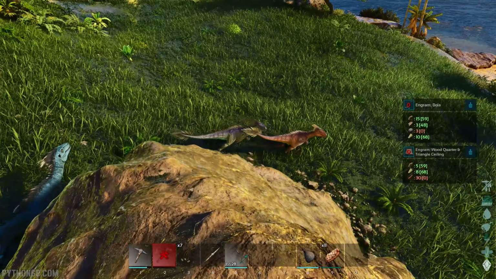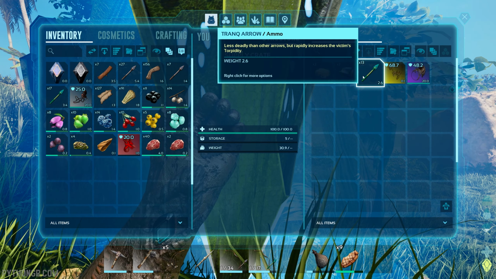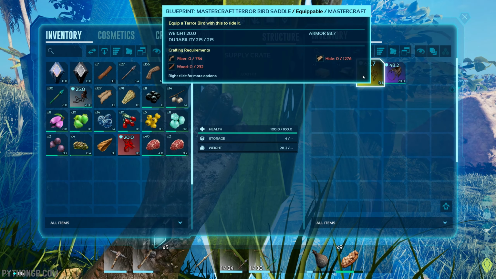In the meantime, I think we can treat ourselves to a nice blue loot beam. Oh, yeah. We've actually just got the raptor. Very good. Right, what do we got here? Soap? Artifact pedestals? Oh, look at that. Trank arrows. Very handy. Mastercraft Terror Bird saddle and a Journeyman Sabertooth saddle. Sweet.